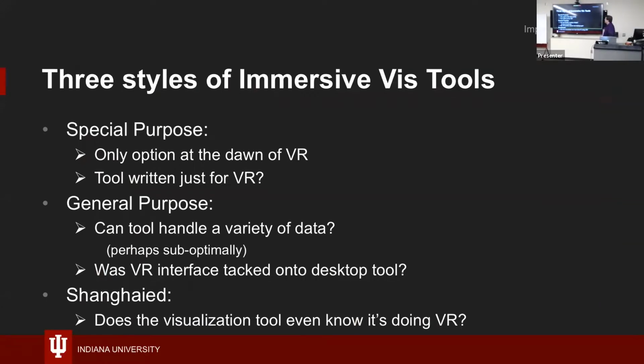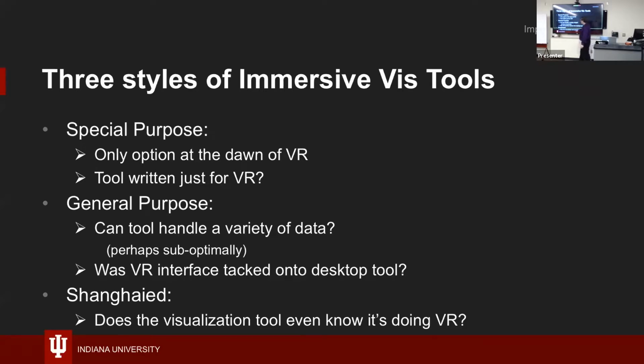All right, so I want to look at some examples of immersive visualization, and I've categorized them into 3 areas. One is where the tool was written specifically for visualization of a certain type of data set. The other is where it's a general purpose scientific visualization tool or VR tool, and we've maybe added an interface to add VR onto the visualization tool, right? And sometimes we just literally take a desktop tool and stick a VR interface onto it.